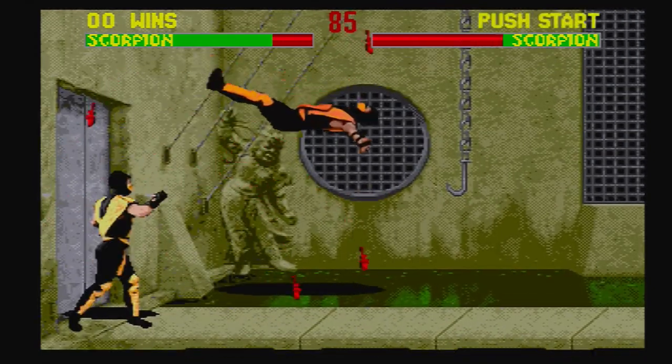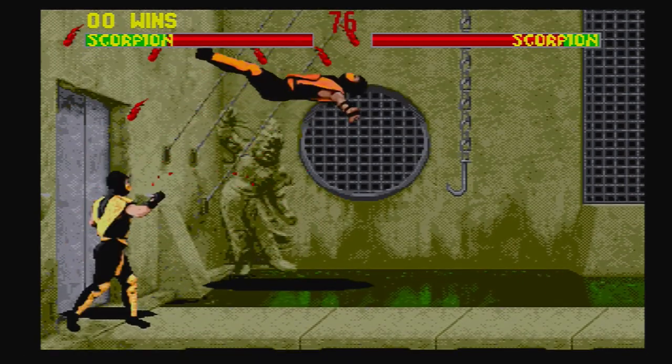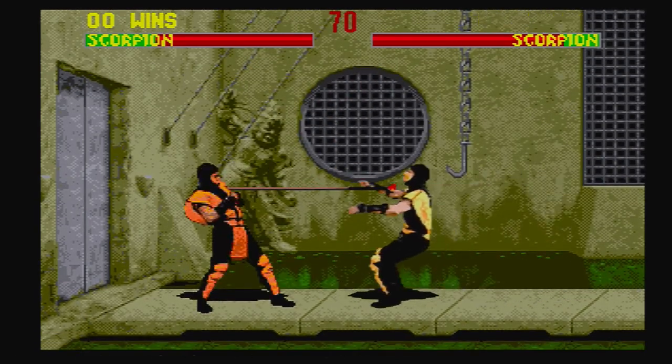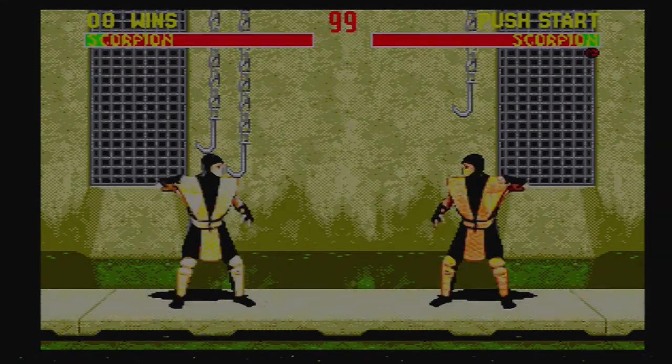Now Mortal Kombat 2 pretty much one-upped the original in so many ways. More characters, more secrets, more blood, more gore, everything. But here's a fatality you may not have known about. The Mega Drive version of Mortal Kombat 2 actually has its own secret code and secret fatality that is not in any other version of the game.